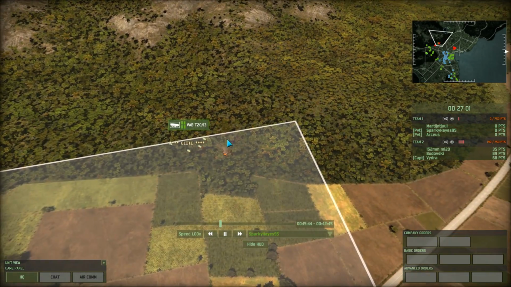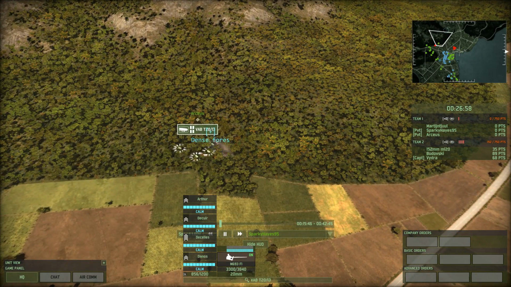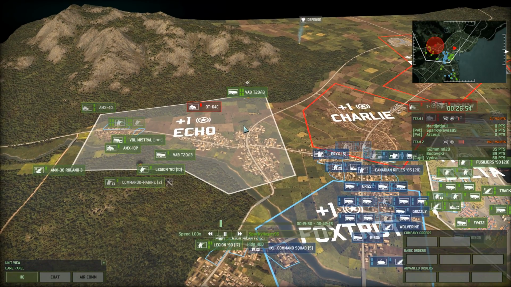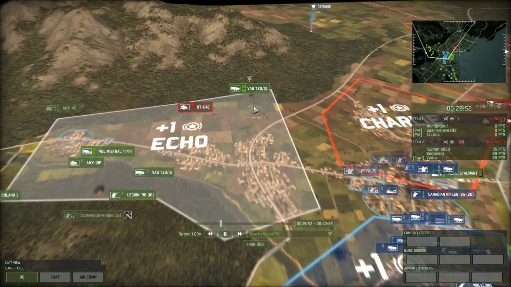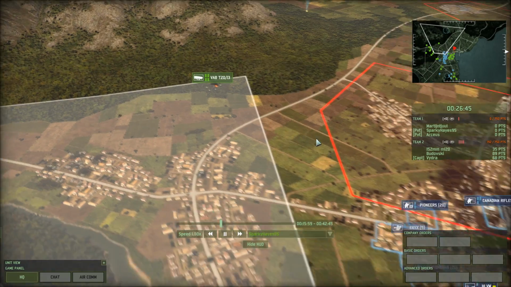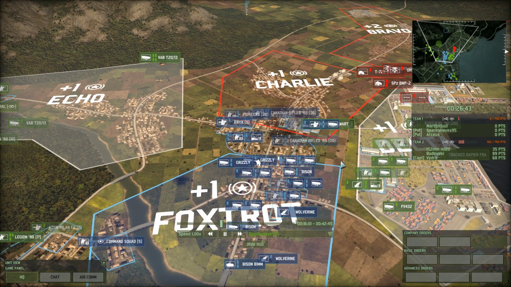On the left, we have an interesting development here, with the VAP 2013 as a quad stack of these guys getting the kill on the command unit that was capturing Echo. They were able to flank around through the woods, getting the kill there. Not a moment too soon, because REDFOR is already sitting at 192 out of 750 points.